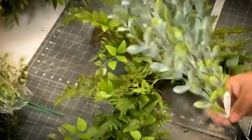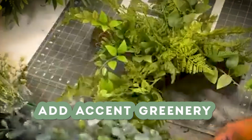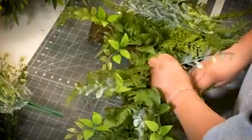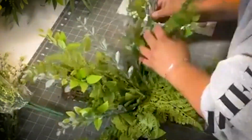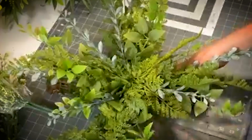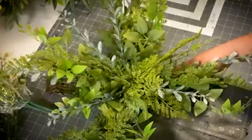Next, I'm going to bring in this boxwood. I absolutely love this boxwood. This is one of my favorite stems, you guys. So adding in that boxwood, love it. We're going to add some up here, onto the right and to the left of the cross. So there we go. So far we've added in some fern, we've added in the clematis leaves, and we've also added in this boxwood.